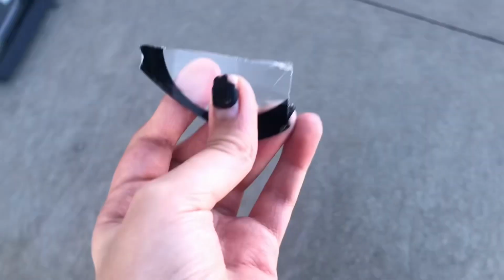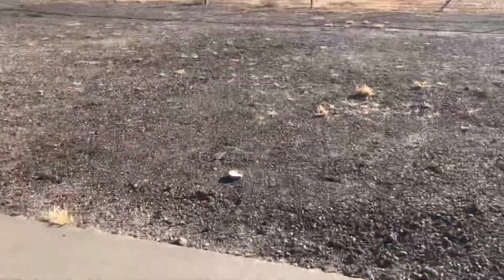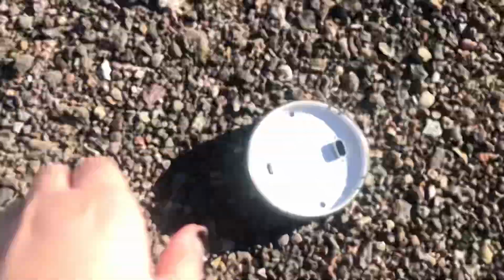Investigating after that, a part of the screen is right here. It appears to be plastic rather than glass. Here's the thingy on the back. Doesn't look more damaged, but I'm gonna go look at the main metal board. Let's see the screen. Oh yeah, that's a good strike.